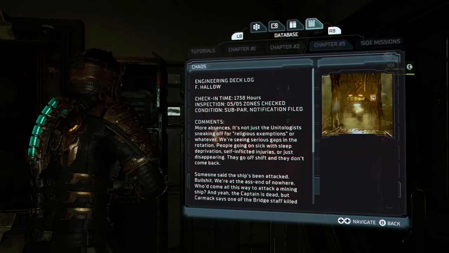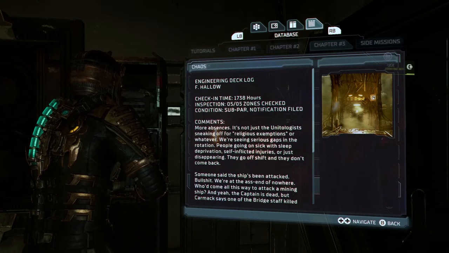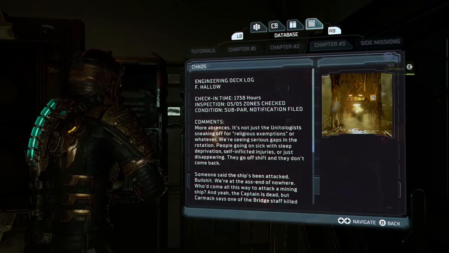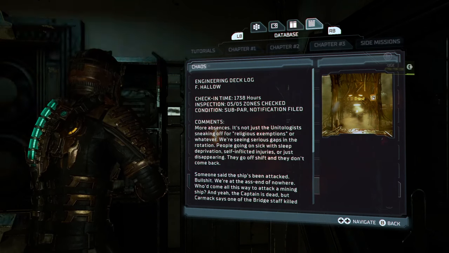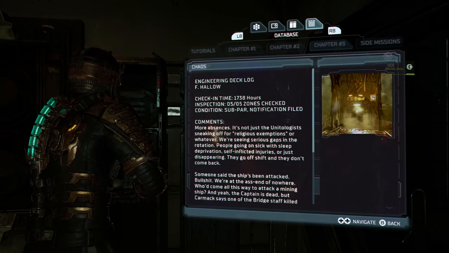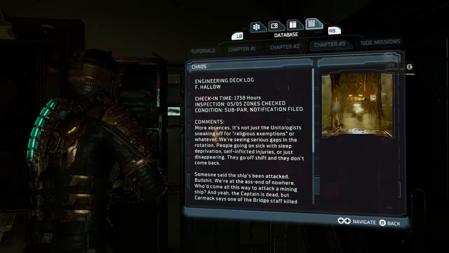Engineering deck log, F hollow. Check-in time, 1738 hours. Certain zones were checked, conditions subpar, notification filed. Comments: more absences. It's not just the Unitologists sneaking off or religious exemptions or whatever. We're seeing serious gaps in the rotation. People going on sick with sleep deprivation, self-inflicted injuries, or just disappearing. They go off shift and they don't come back.